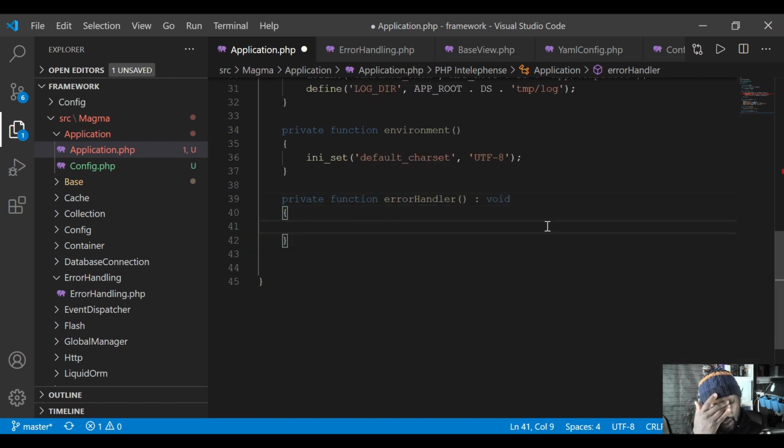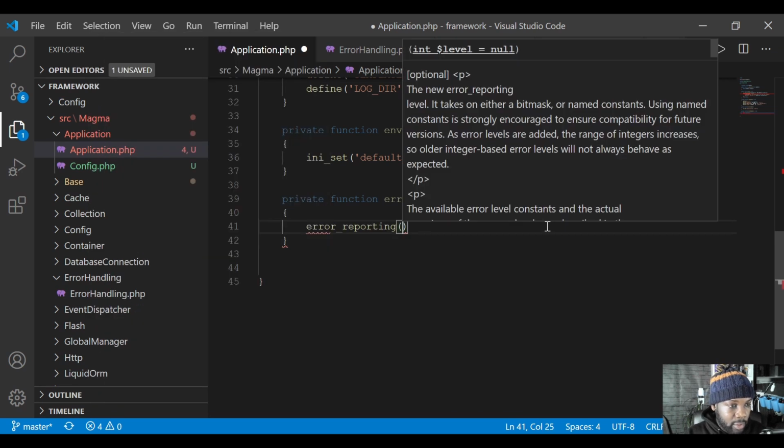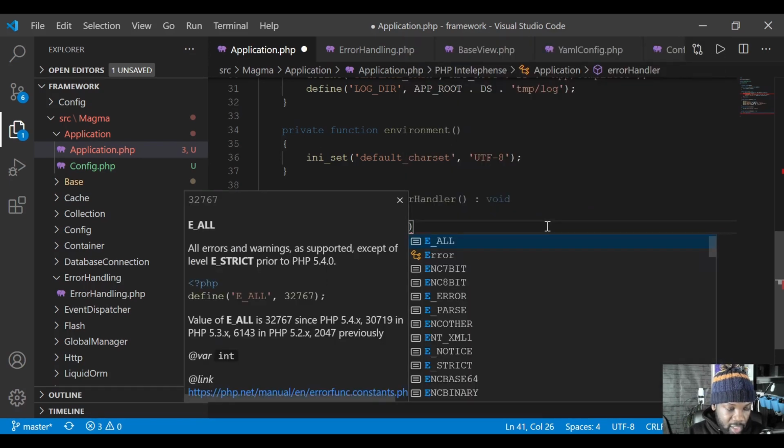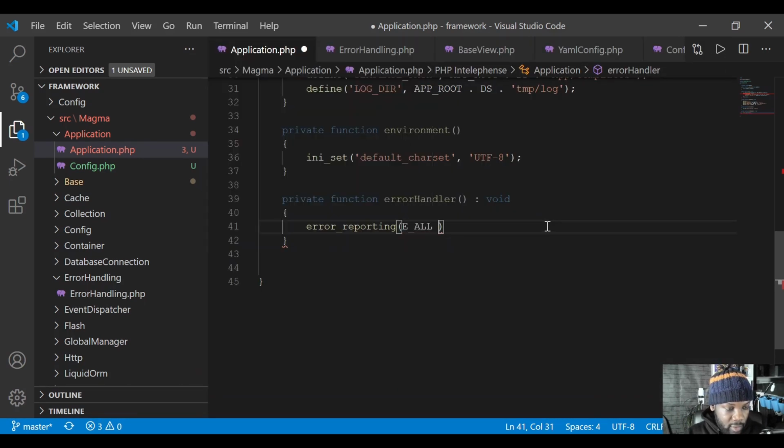So I'm going to make sure all errors are turned on. I'm going to say error_reporting to E_ALL pipe E_STRICT. Right, just like that.